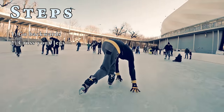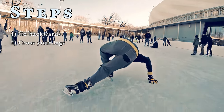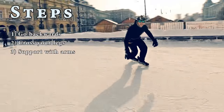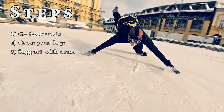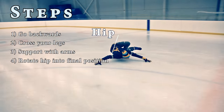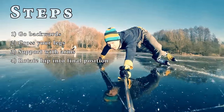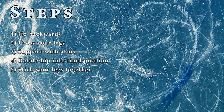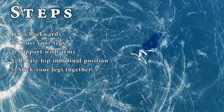Start turning and cross your legs by lifting the inner leg up. Already start supporting yourself with your arms. So far, it should be pretty stable. Now, you need to go lower and keep your balance and rotate your hip into its final position. You might want to loosen the laces on the boots to allow more bending. Stick your legs together. Remember to balance with your leg.